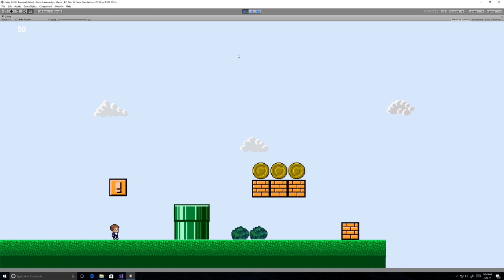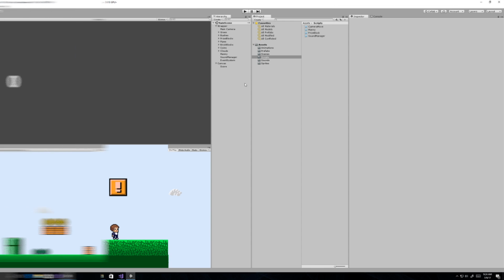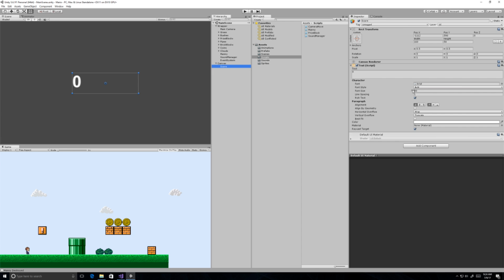Okay, so now we're jumping and hitting the block, but it's not giving us any more coins. All right, so there we go. Our prize block is working. The sound's working. The score change is working also. Might want to change that from that. Let's increase the size of it or something. All right, so let's go and change it to 1.2. Now let's go a bit bigger. Let's go 2 and 2.